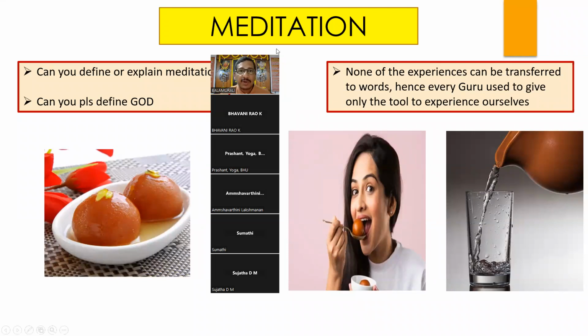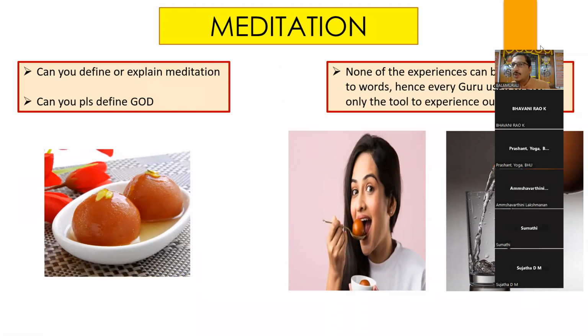If we are unable to understand the experience of gulab jamun or water, where did we get the knowledge to understand God and meditation? Do you think it is possible to explain and understand God and meditation, which is the ultimate experience? Just one gulab jamun, I am unable to spell it out. Where did I get the capability to understand and define God and meditation, which is impossible? We can talk around God. We can talk around meditation, but it cannot be defined exactly.